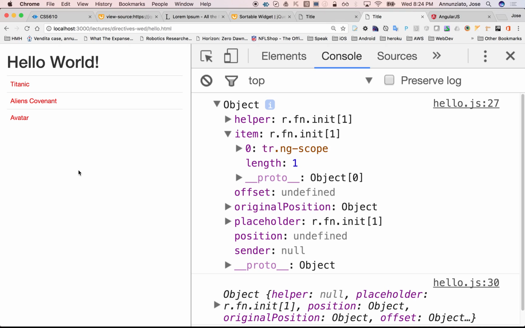You could use that to find out, for instance, what position it was in when I started dragging, and what position it is in now that I dropped it and let it go. Because for the assignment, remember, when you're moving things around, obviously they're going to move around in the UI, yes? But you need to save that somewhere. You need to tell the server, hey server, they moved this around. You need to remember this. You need to update in the database that now the widgets have been moved around. So we need to figure out the starting position and the ending position. So how can we do that?